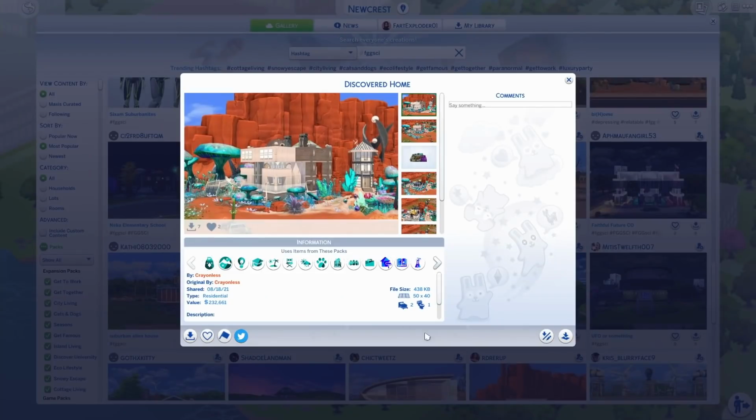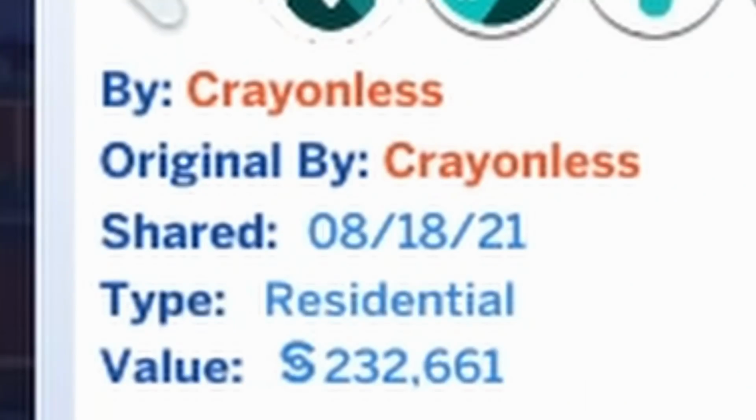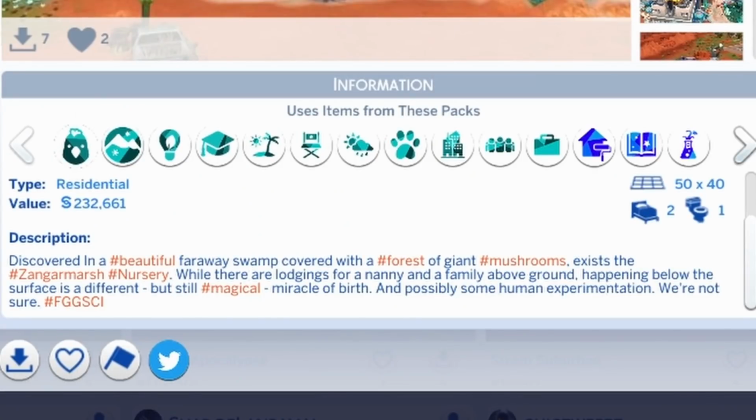Last build we're gonna be looking at is Discovered Home by Crayonless. Discovered in a beautiful, faraway swamp covered with a forest of giant mushrooms exists the Zangun the Marsh Nursery. While there are lodgings for a nanny and a family above ground, happening below the surface is a different but still magical miracle of birth, and possibly some human experimentation, we're not sure.